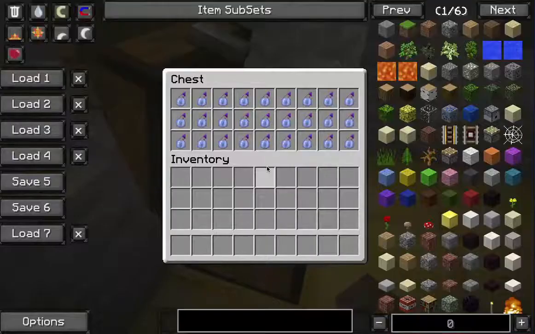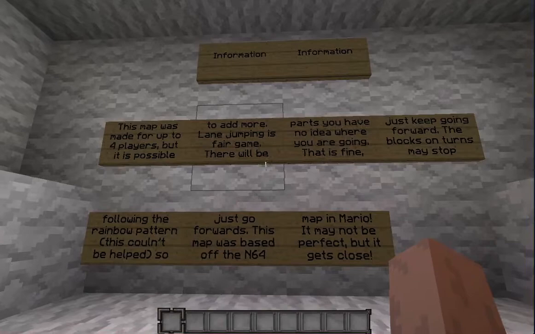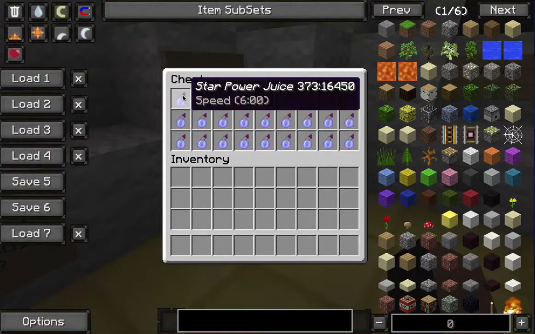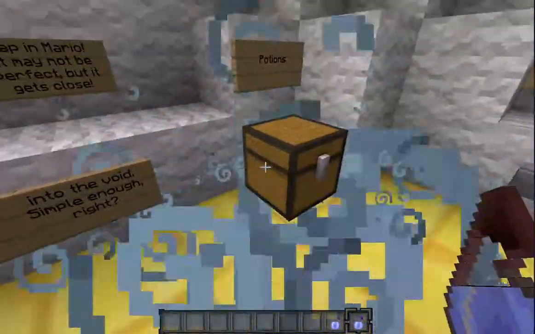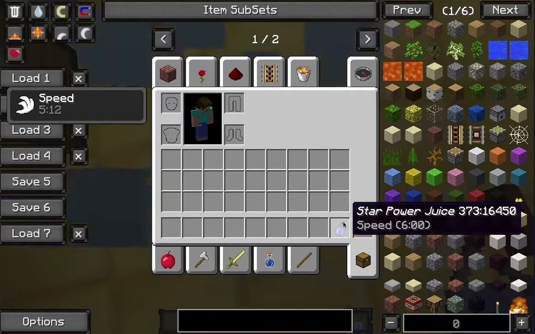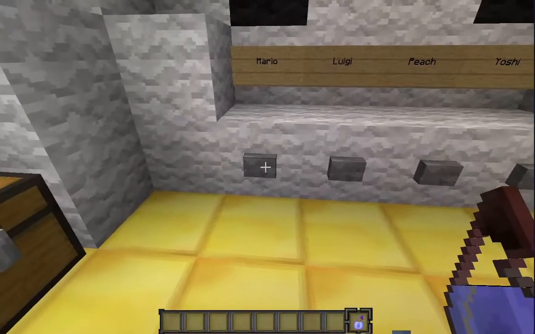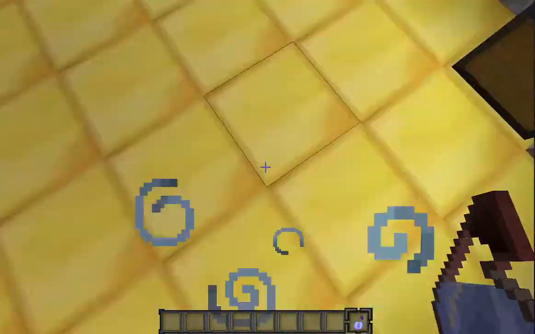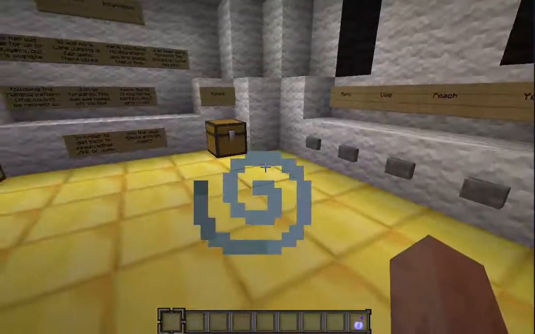Okay, so here are the potions. And I think you can choose your class. Oh, information: this map was made for up to four players. Okay, so let's get a potion. Let's go crazy with the potions. I just need one, actually. So, Star Power Juice. And you can choose your class. Cool, I'm going to choose Mario because it's awesome. Mario boots is red. Wait, no, is that brown? I don't know. Let's just keep splashing myself. Okay, so what else do we have here? It's all potions? Okay, good.